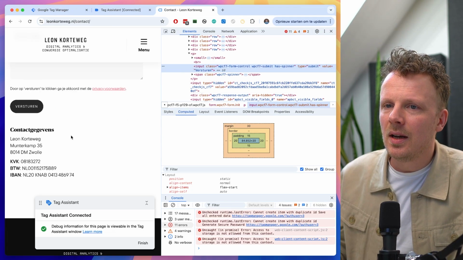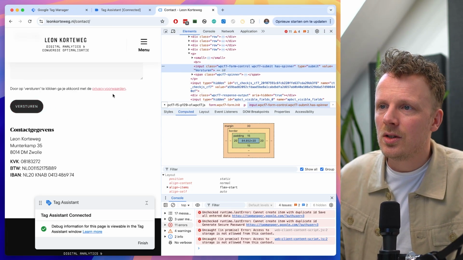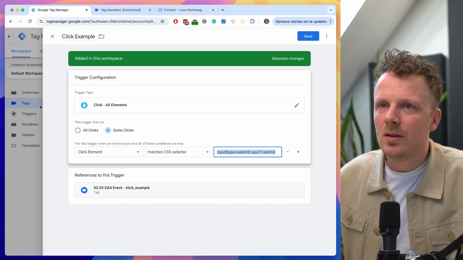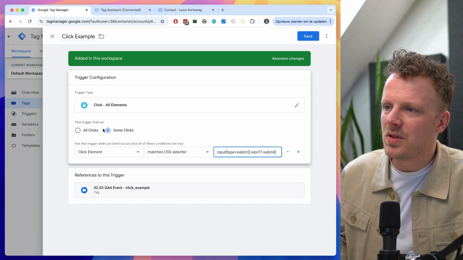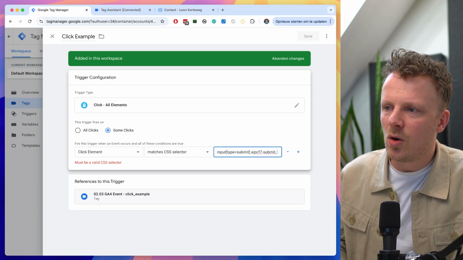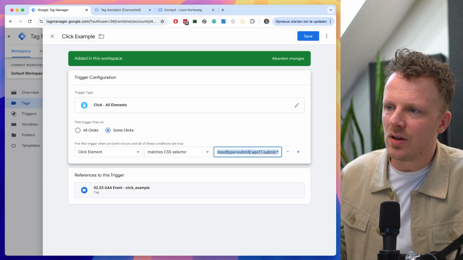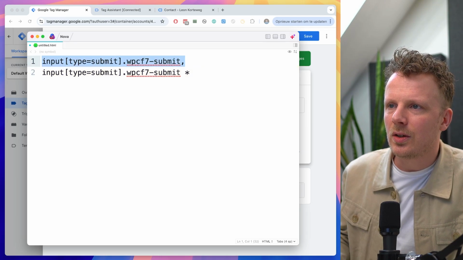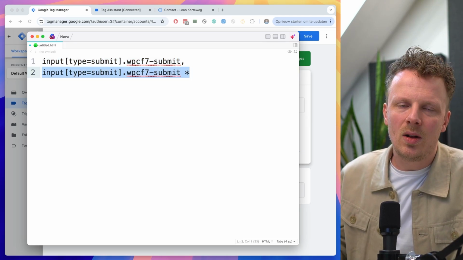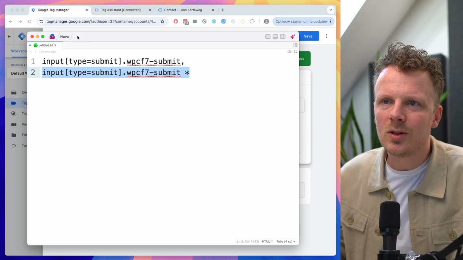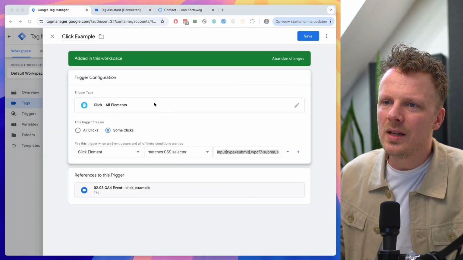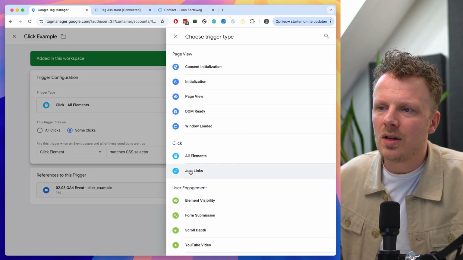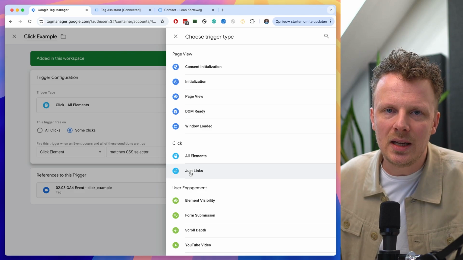And if you have an element that has an icon underneath it, so for instance you have a piece of text but also a small icon or an arrow to the right, some buttons do have that, it's sometimes necessary to just copy this and then press comma, paste it again, and then hit star. So let's do this in a text file. So this is what you're basically tracking. You're tracking the element itself, and then you're tracking all the elements underneath it. So this might be a little bit too technical, but I just wanted to give one example of when you would use the click all elements trigger type. To be honest, in most cases, the click just links is what I really recommend, especially if you're a beginner.